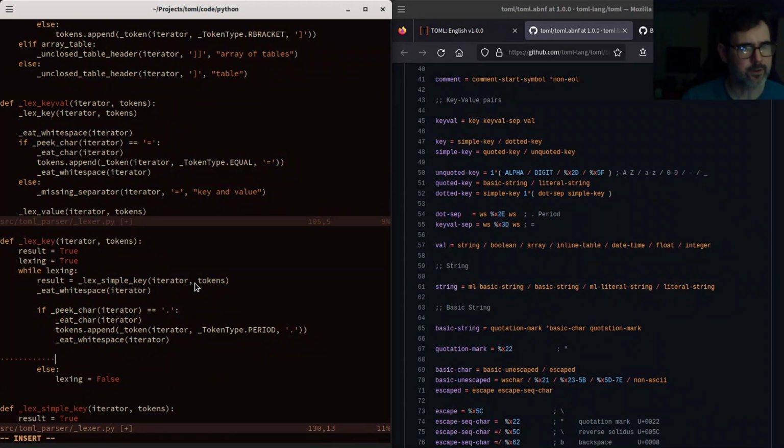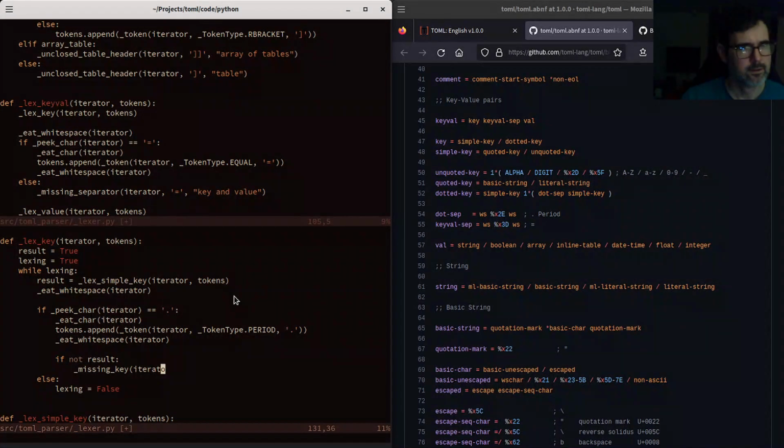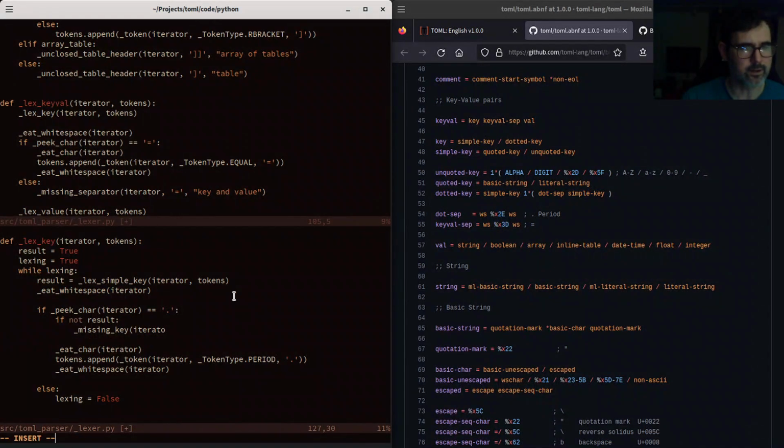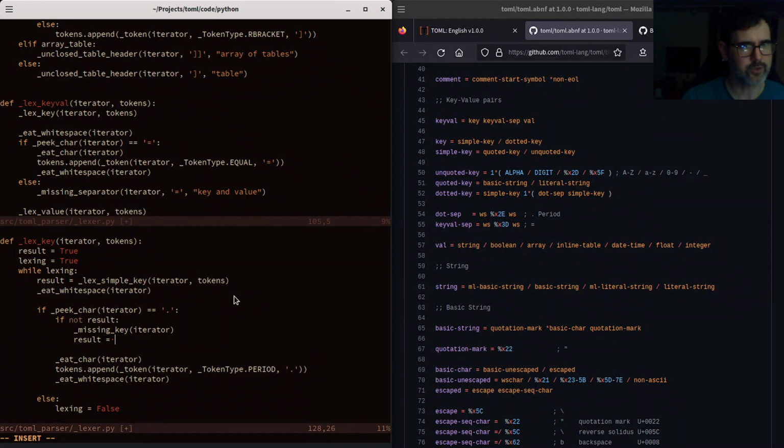If we peek this period, then what we want to do is say missing key. Actually, we want to do this before we eat that because we want our position to be right. And then we'll set result equals true.